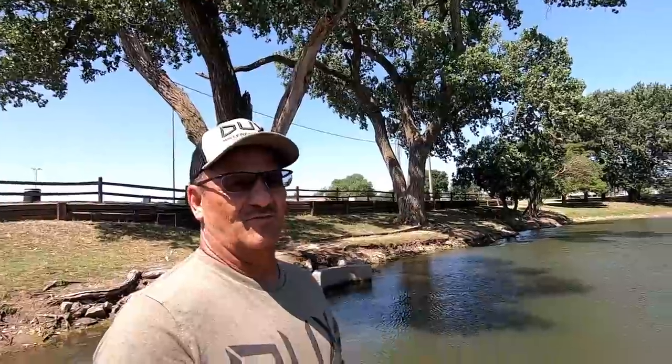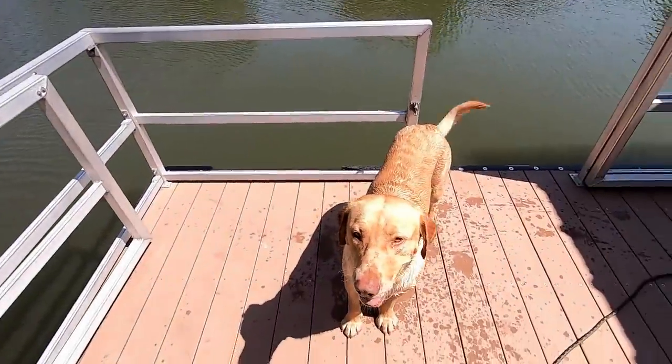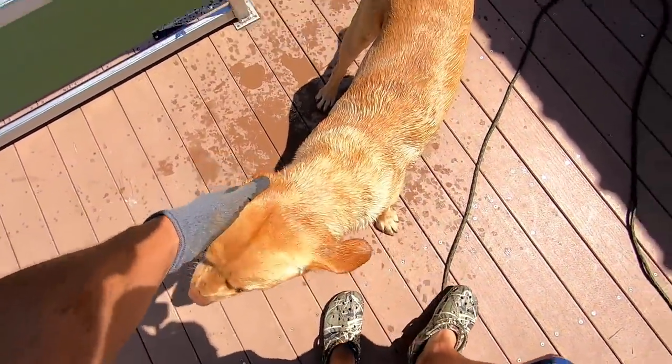Today we're gonna be doing some dock jumping and then we're hitting an old railroad bridge. This railroad bridge has been here since the 1950s, it's still used today. A lot of people will go fishing off of it, walking across it. Oh, a train does go across it? I thought it was completely abandoned - it's an old one but it's still used. Well, we'll get there eventually Fred, let's get to jigging our magnet.